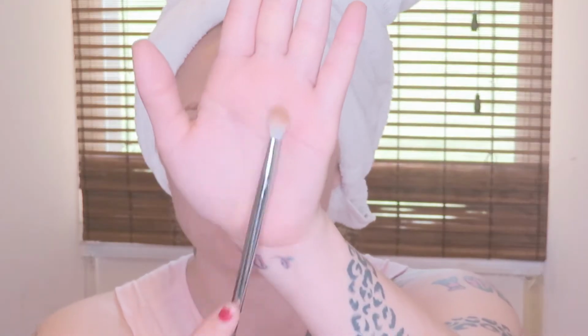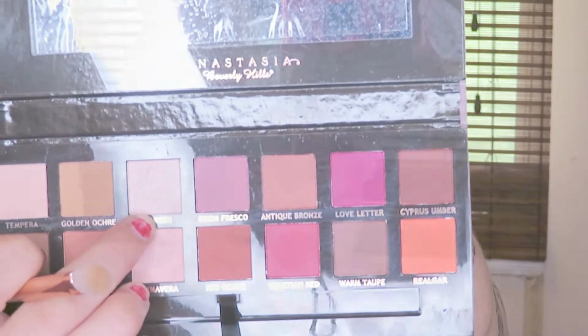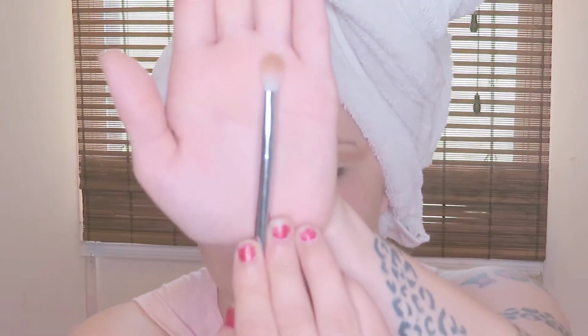I'm going to take that first blending brush that we used at the beginning, and I'm just going to go ahead and blend this out. Make sure there's no sharp lines or edges. I'm going to take the brush that looks like this on the end, and I'm just going to put this on the brow bone. We're going to take that same Real Techniques brush we use the transition color with and just blend everything out again.